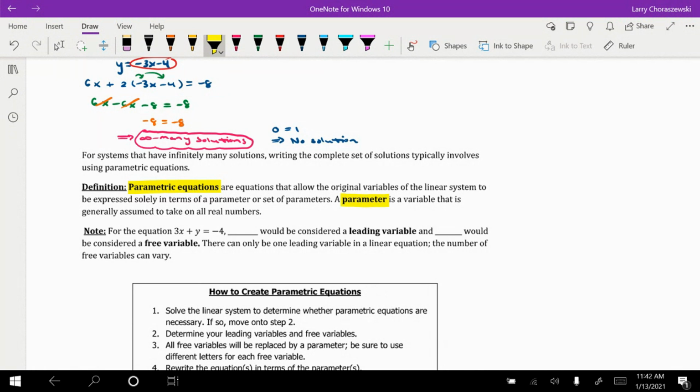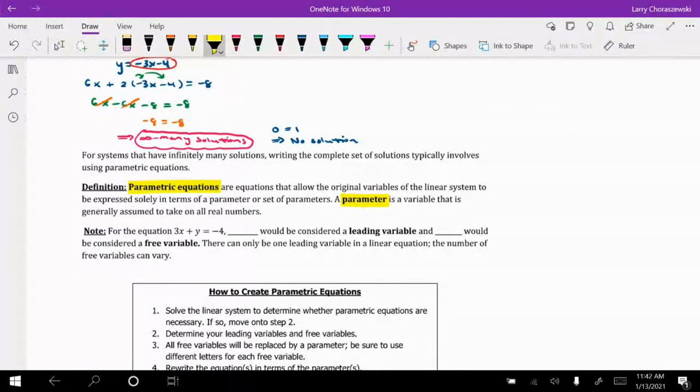Typically they're the same parameter that you use, although you get different formulas most of the time. And this parameter is like a third-party variable that is allowed to take on any real number value that you wish. And when we pick any particular value for the parameter, we get specific values for x and y. So essentially a parameter helps to determine in a roundabout way what the value of x and y would be as soon as you choose a value for it.